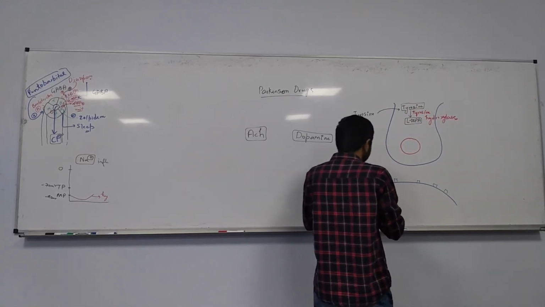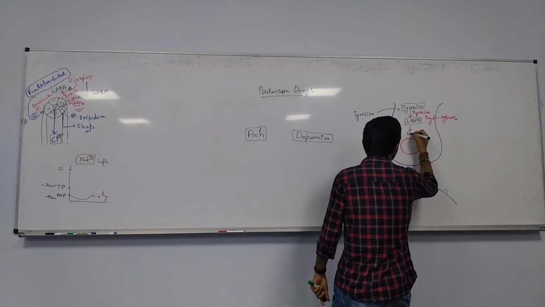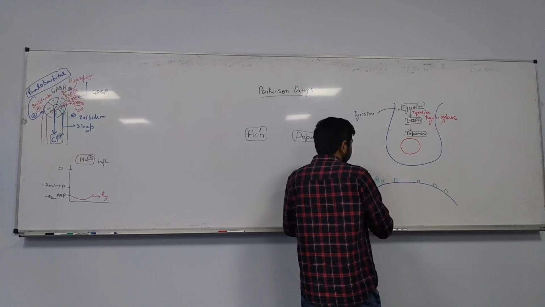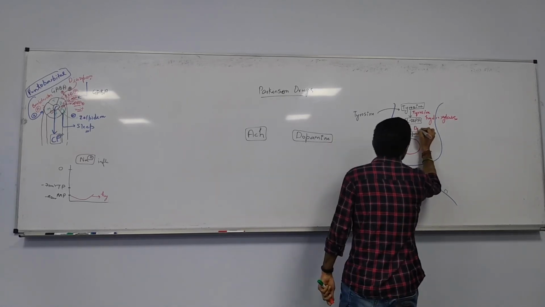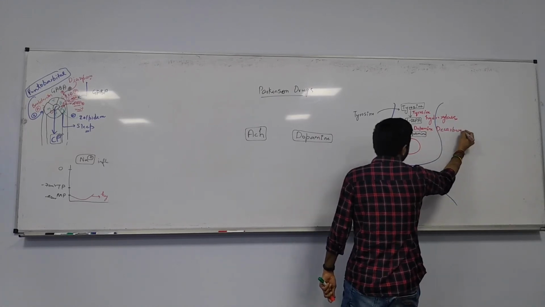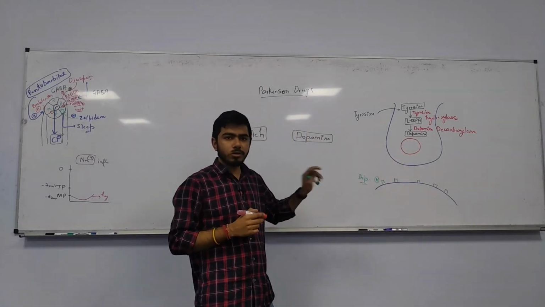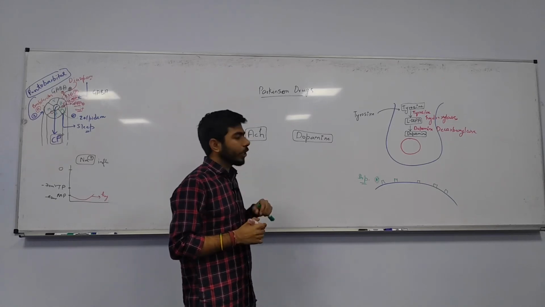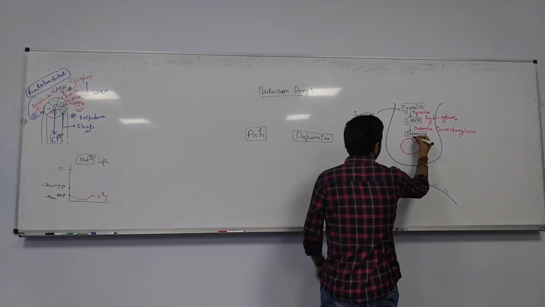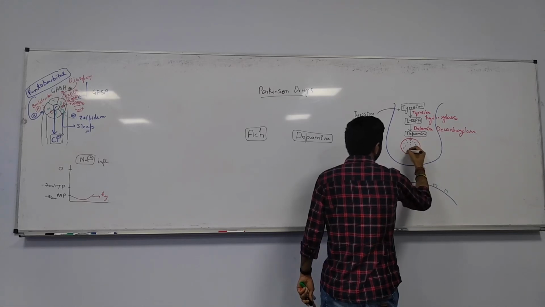Next, levodopa converts into dopamine, again with the help of one enzyme. What is the name of this enzyme? Dopamine decarboxylase. So tyrosine converts into levodopa with the help of tyrosine hydroxylase. Then levodopa converts into dopamine with the help of dopamine decarboxylase. And further this dopamine goes inside the presynaptic vesicle and accumulates over there.